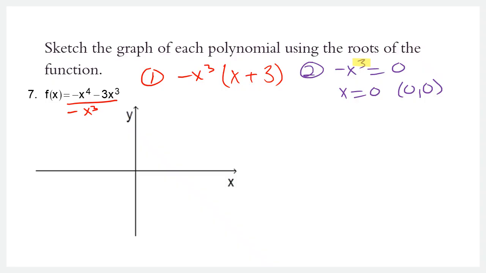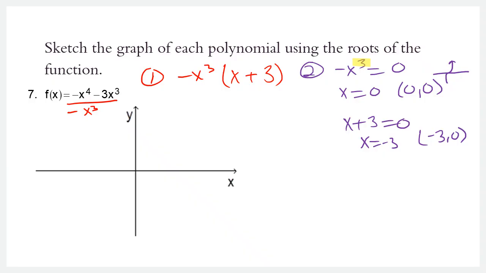And so because of that, we have an odd multiplicity. Because of that odd multiplicity, we know that, quote unquote, at 0, 0, we're going to be doing a little bit of a drive-by, like a little slow down and go. All right. The next one is x plus 3. So we have x plus 3 equals 0, which is x equals negative 3. And so our x-intercept is going to be negative 3, 0, and it's just a single root. So that's all it is.